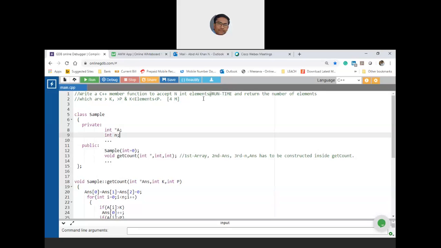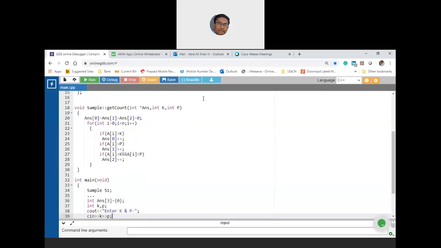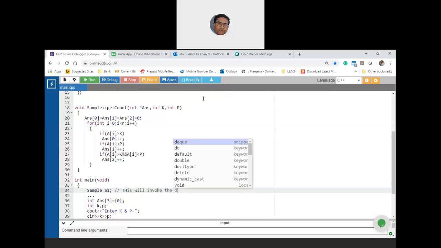Are you following? Yes, sir. If you are getting confused, then I recommend you write a default constructor. Now what you do is in main, once this is called, which is line number 34, then this will invoke the default constructor.